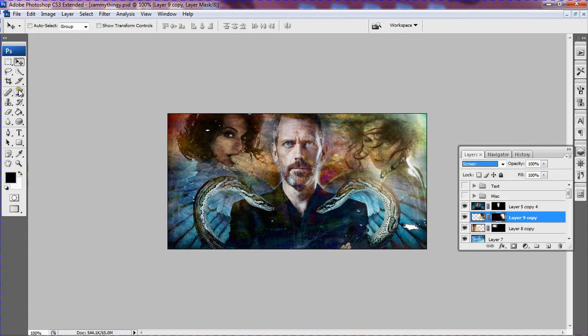And go ahead and erase. I'm going to drop the opacity before I continue erasing. There. And this pretty much completes that portion.